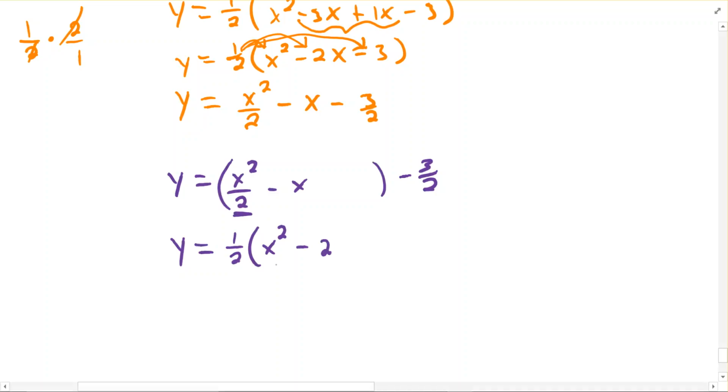And that might not make a lot of sense to you right now, but if you think about it, we had like 1 sitting here, right? So there was a 1. And we divided out a half. So we went 1 divided by a half. That's what we do when we factor things out, right? So if you go 1 divided by 1/2, that's the same as multiplying by the reciprocal. So that's the same as going 1 times 2 over 1, right? Multiplying by flipping these two upside down.